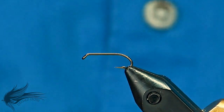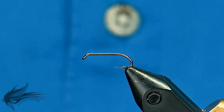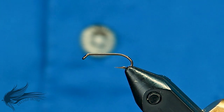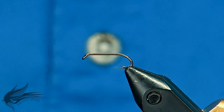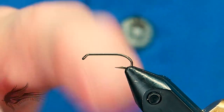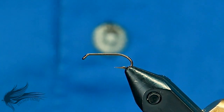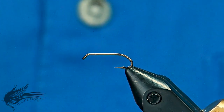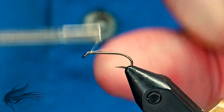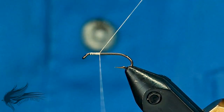For thread, I'm using two different types of thread because this has a floss body on it. Even though it's purple and it's going to get dark in the water, I want to try and retain some of that purple color as best I can. If I wrap that purple on this bronze hook, as soon as it gets in the water, it's going to get really dark and you're not going to have much of any purple showing. So underneath it, I'm going to use some white thread just to help that floss retain a little bit of its color. I'll attach my thread.